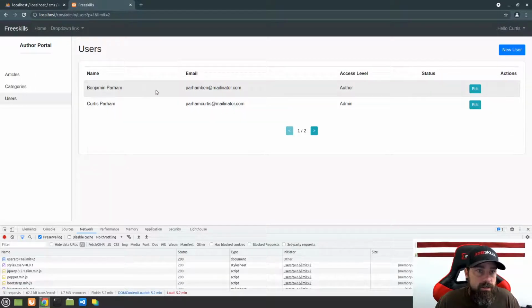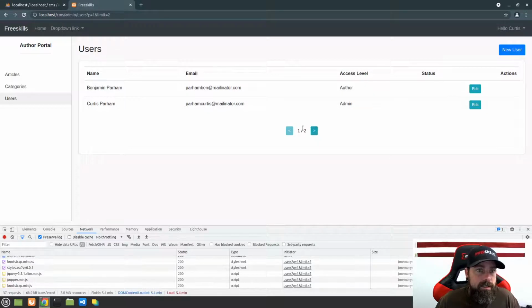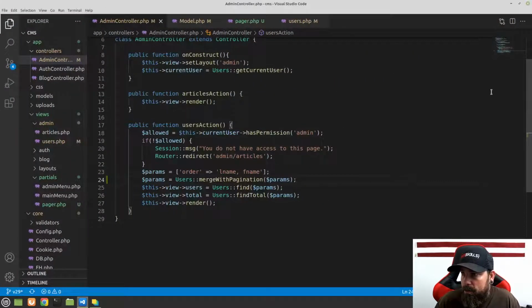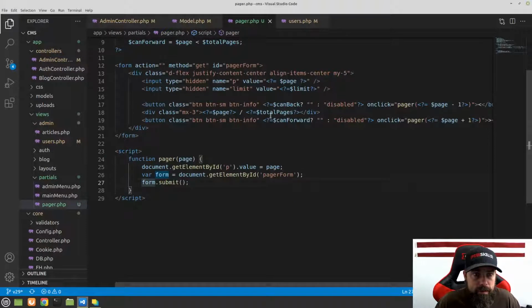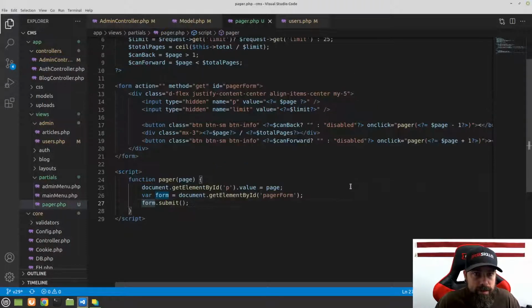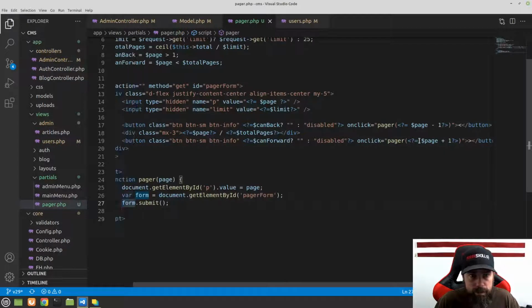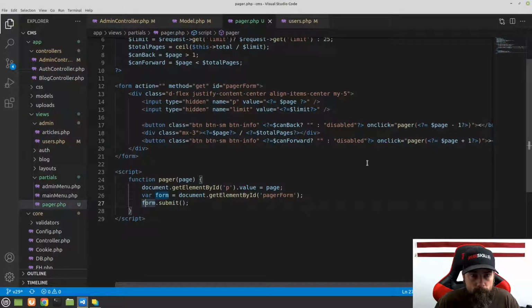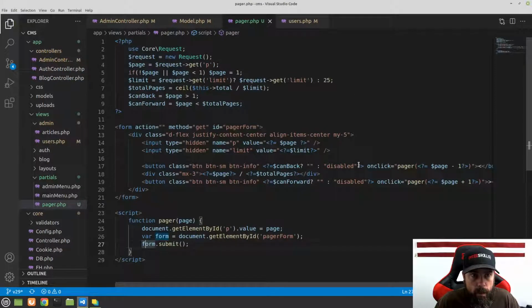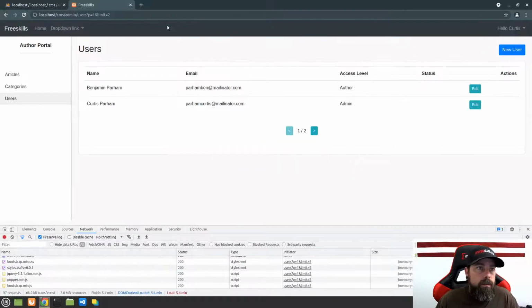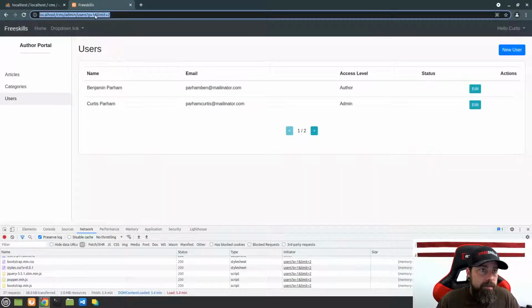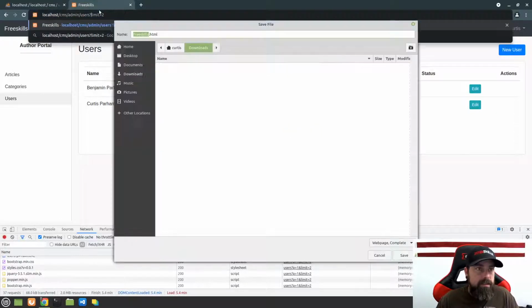It's only showing 2 of these. Let's try to go here, and there is a problem somewhere with my logic here because it is not, let's see, page +1. Let's just get rid of this P1 up here and just leave limit.